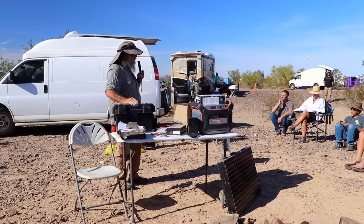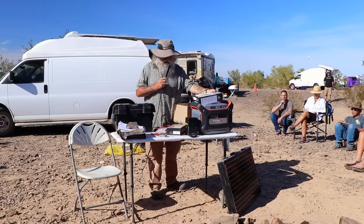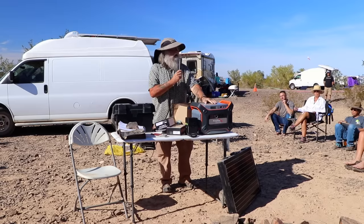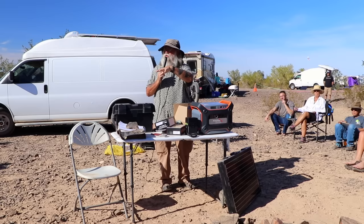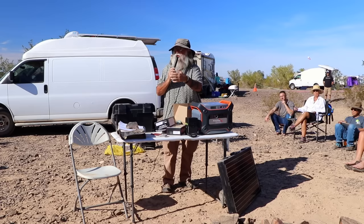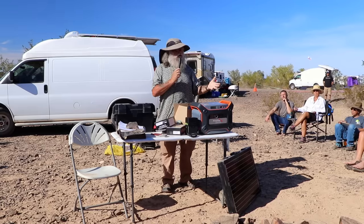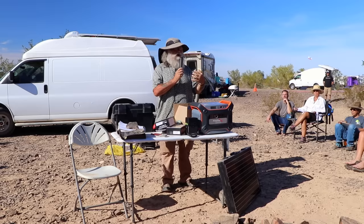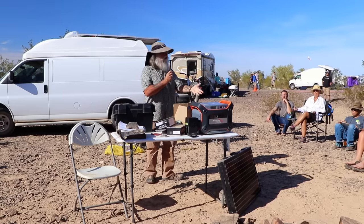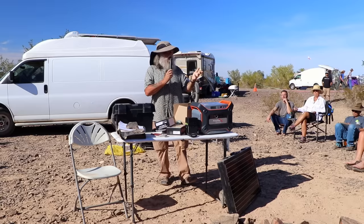The motivation was that people ask me all the time about solar generators. The main one you're going to think about is the Goal Zero Yetis. Does anyone have a Goal Zero Yeti? It costs about $500. And does it create any electricity? No, it doesn't create any electricity. It generates nothing. It stores — it's got a battery, it stores power, you can put the power in it and let you take it out, but it generates nothing. I'm generating 120 watts of solar for you here.